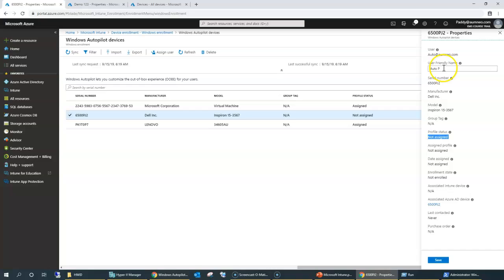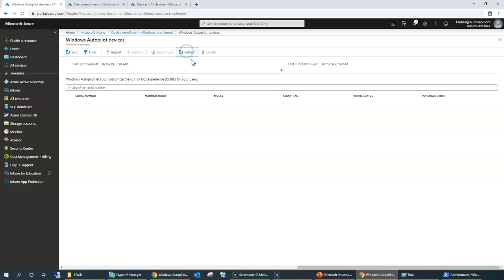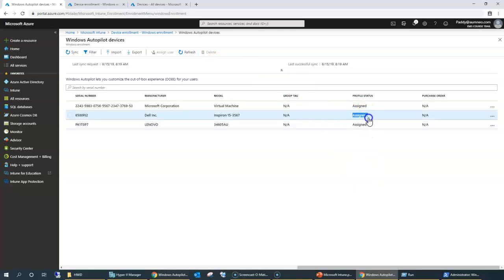So what I'm going to do is click on save. Just clicking on save, it's going to assign for that specific user. This might take a minute. Here it's assigned to that specific user. If I just refresh, this is a very interesting point, and you should be focused. Here it's currently not assigned, but if I just refresh in a minute or so, it's assigning. So from assigning to assigned status, once it comes to this status, then you're ready actually.